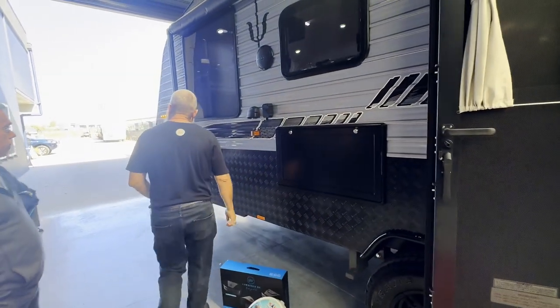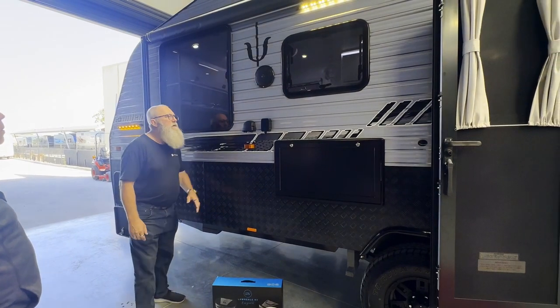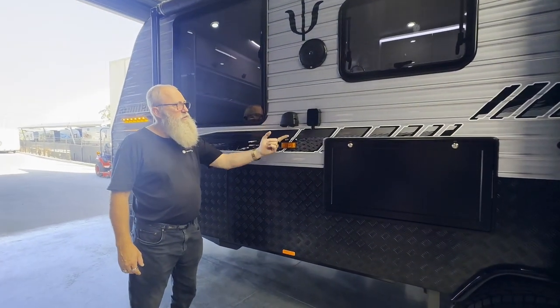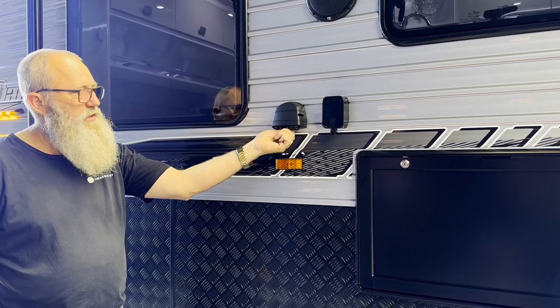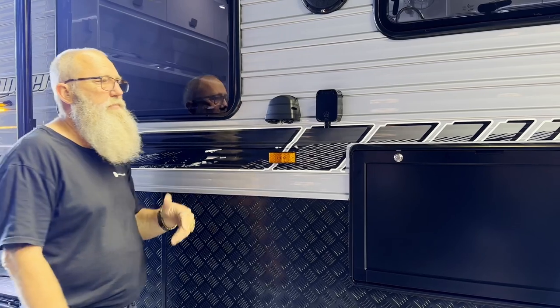That way you won't forget. I always still do a walk around and give it a flick. Here's the power outlet, you've got 12 volts. So it's a double USB charge point and a round socket, which is for the TV's power supply as well. And then your coax, so a TV antenna, with this little bus cap on it. Then you've got the 240, so it's a standard 10 amp power outlet.